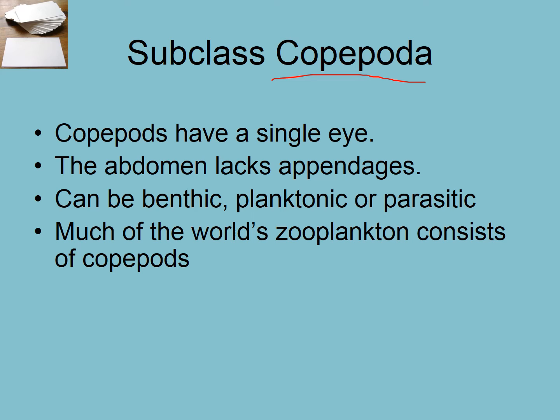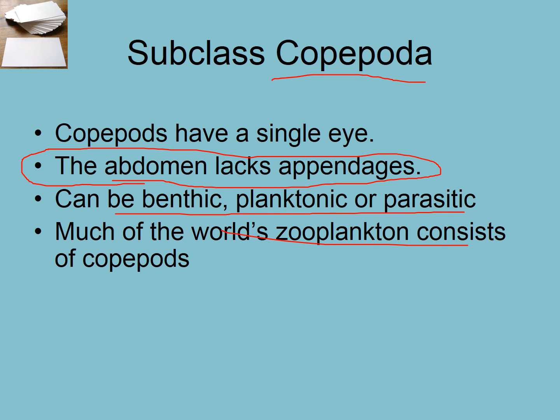They have quite a lot of life cycles anyway. Those were the planktonic ones that I was talking about, but they can be benthic, planktonic, or parasitic. Much of the world is zooplankton, and in these ones, they have the same body plan as other arthropods, but the abdomen doesn't have any appendages. Okay, so much like a spider or an insect, the abdomen lacks appendages.